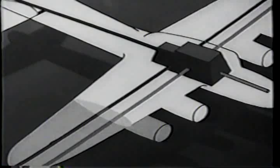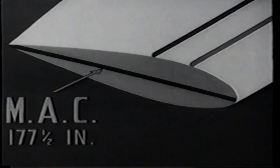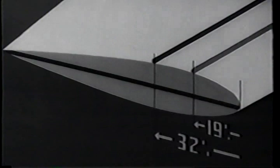There's some leeway. The mean aerodynamic chord measures 177 and a half inches. And if CG is anywhere from 19 to 32% of the chord length, back from the leading edge of the wing, elevators and stabilizers have the leverage that they need. Now that gives you about 2 feet of range. Use the load adjuster that comes with your airplane. Calculate your CG, stay within that range, and you'll have a stable airplane to fly. One that's less tiring on long missions, more accurate for bombing, and safer on instruments.